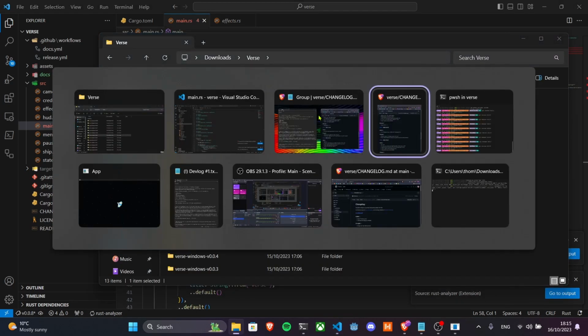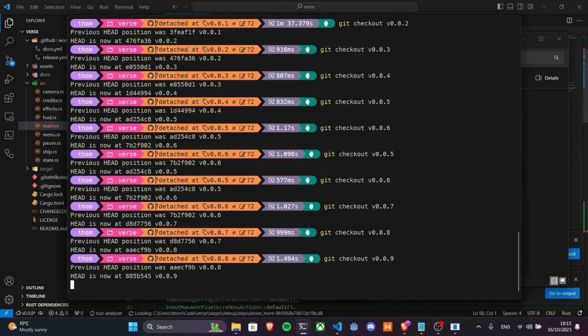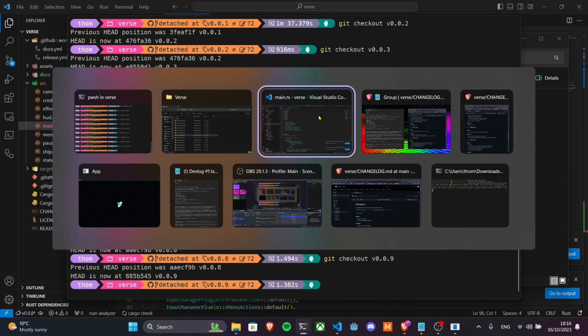009 then. Should we move on? We'll move on. I'm in charge. 009. What did we do?